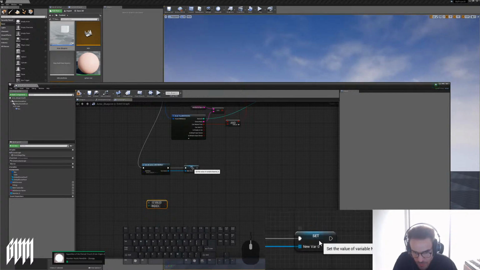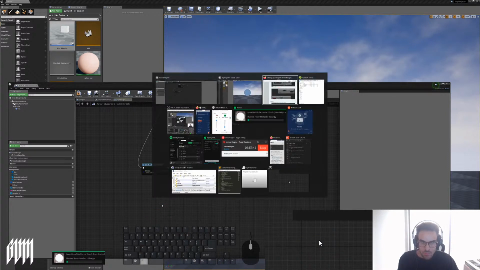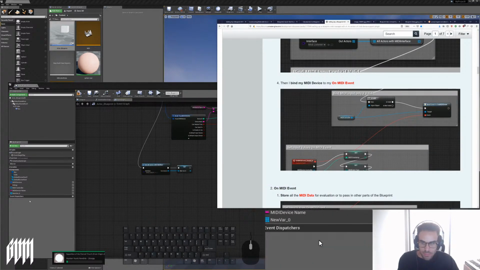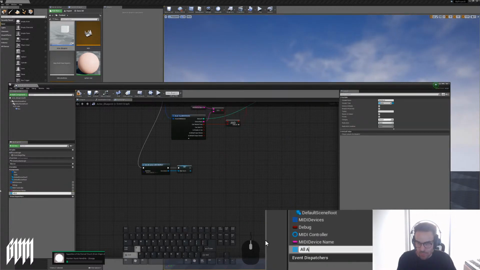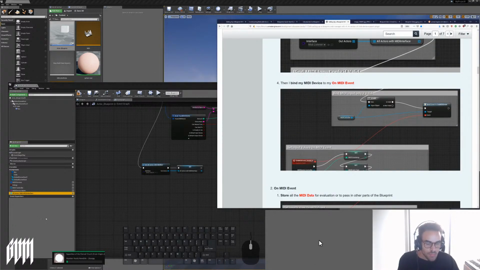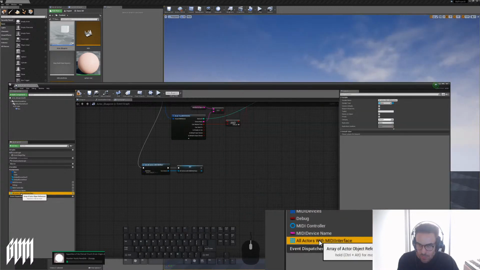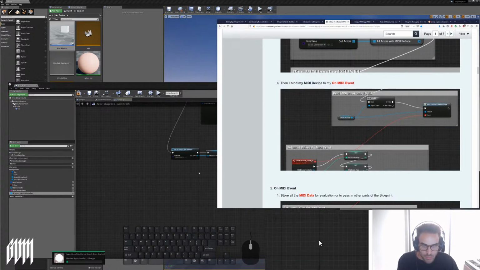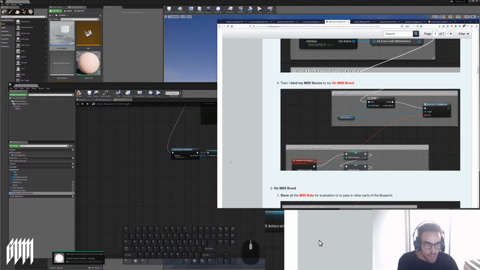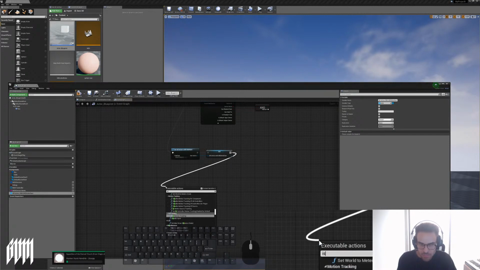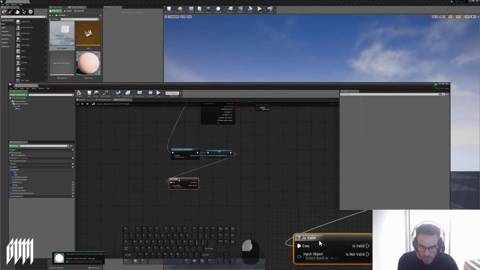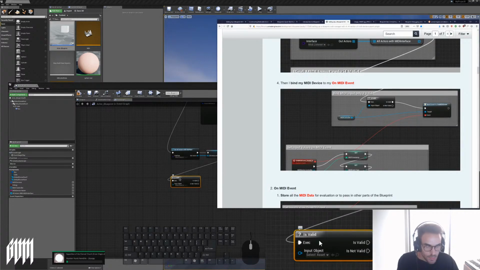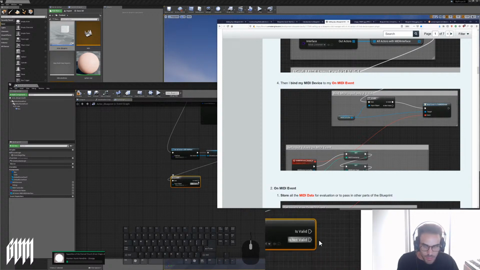Didn't it say it was getting an array? Is valid, okay. Is valid, bind event to on MIDI event.